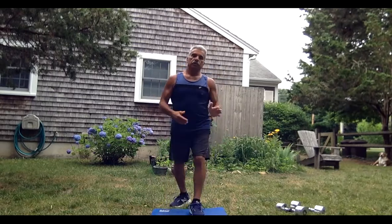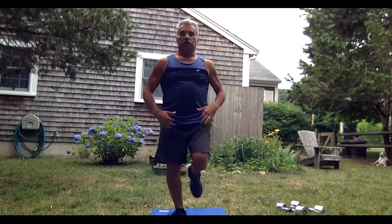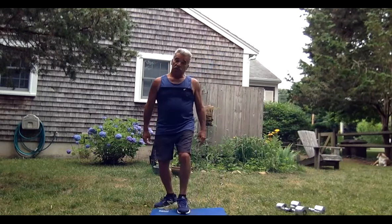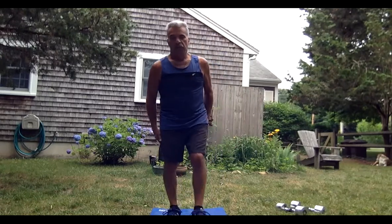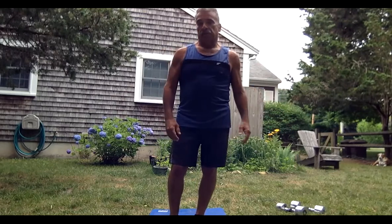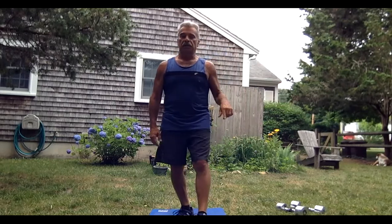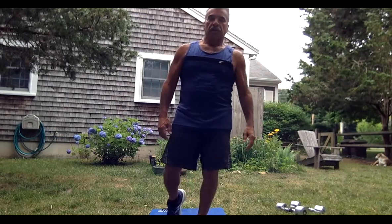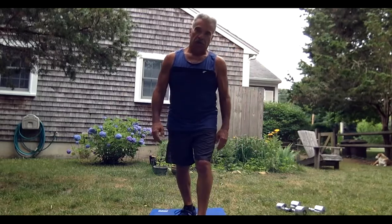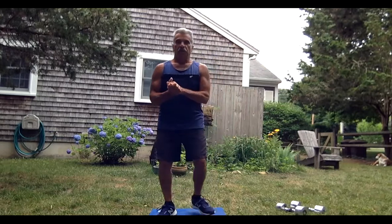Okay, so on some of these exercises we'll be repeating, because the letter matched up with the exercise is repeated throughout the phrase Martha's Vineyard, Vineyarders. It's 26 letters, so 26 moves. How fast you go and how much time you take between exercises to recover determines how long the workout is. We're going to go for probably 25 minutes or so. And at the end, I've got a nice little tip of the day for you, a recipe for a post-workout shake. Okay? So, are we ready?